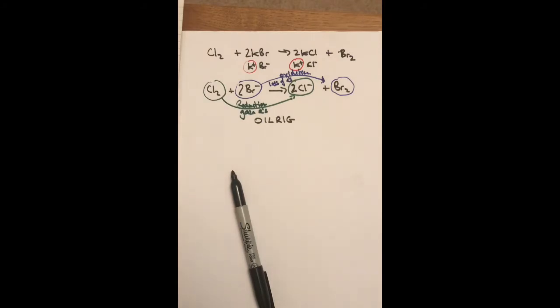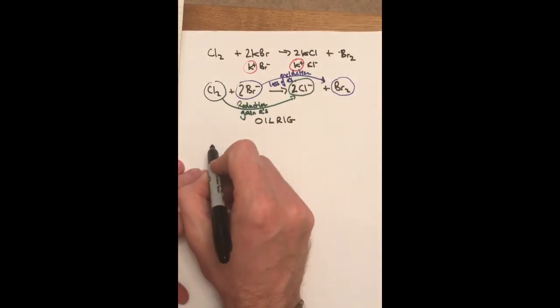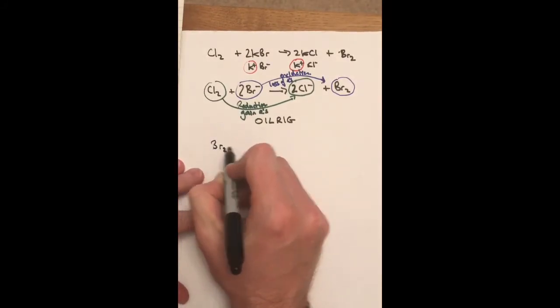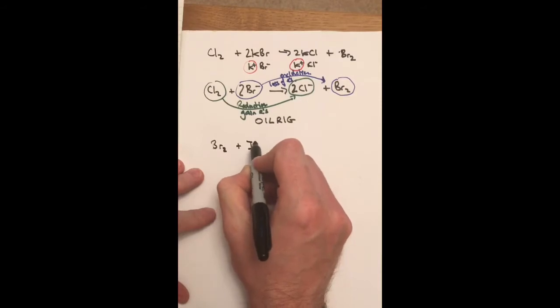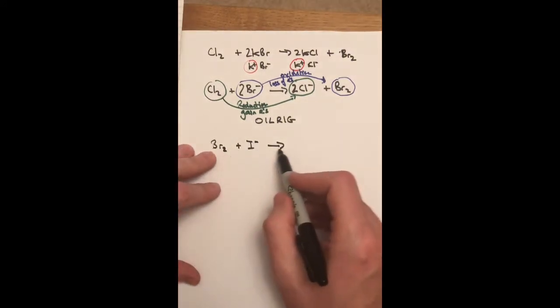I think you should have a try of one of these, because you need to be confident with these. So here is Br2 plus I minus. Okay, you have a little think. You could pause the video there for a second, have a little try at that, see if you can work out what's going to happen using the format we've got above. I'm going to give you the answer now, but if you pause the video, then you can try it yourself.